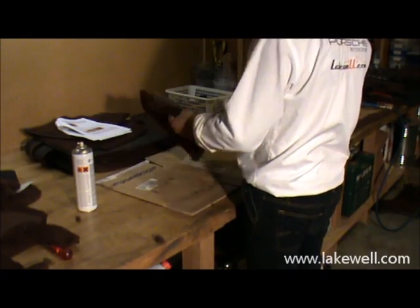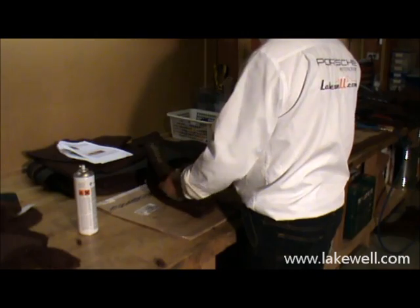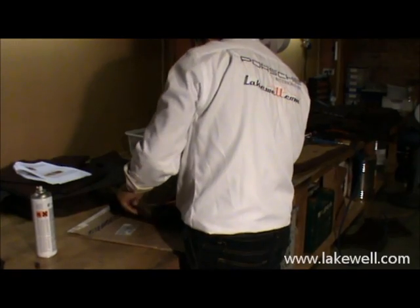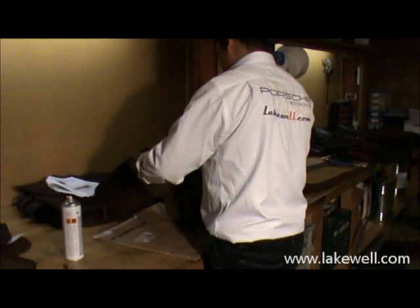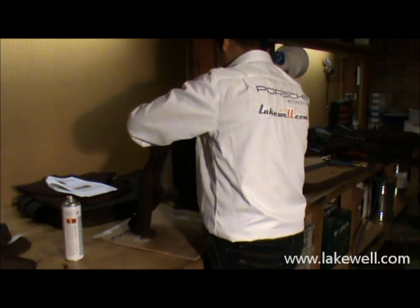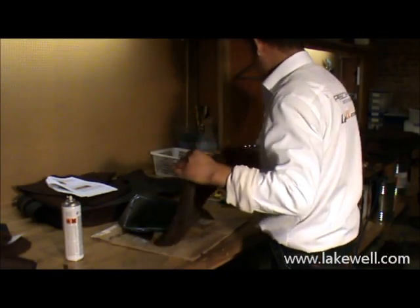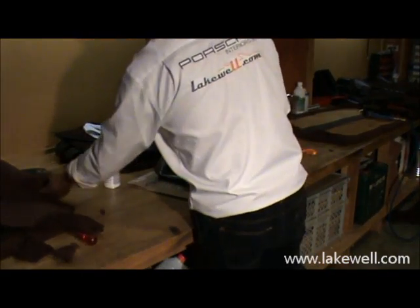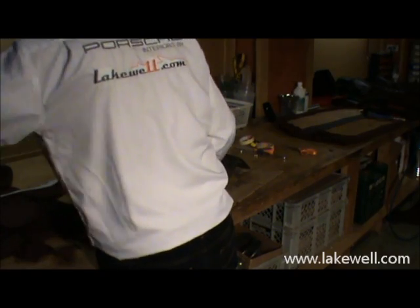Okay, Robin is now going to show you how the A-post panel is recovered. So first you simply take off the old carpet. So far so good. It can be that the old carpet material strongly bonds with the panel. In that case you may want to use a heat gun or a hair dryer to loosen the bond of the glue, but it's usually not necessary. Once it's off, you take the piece and you position it.